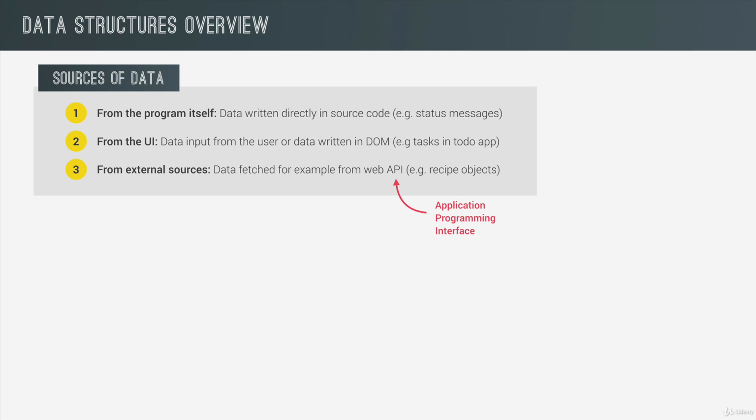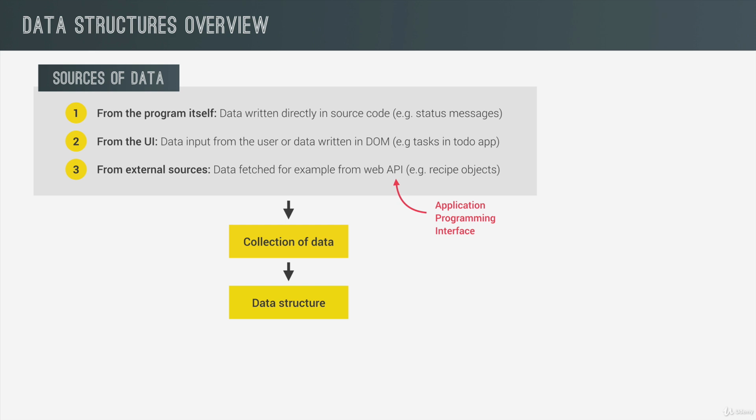So no matter where the data comes from and what kind of data it is, we usually always have collections of data that we then need to store somewhere. And so where do we store collections of data? That's right, we use data structures. But as you know, there are four built-in data structures in JavaScript. And so now we need a way of deciding between them. But it's not that hard.